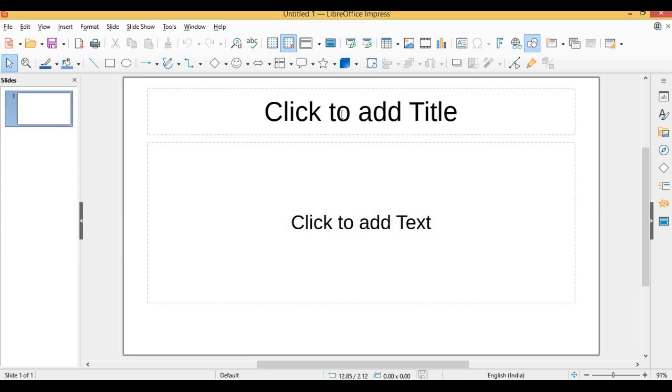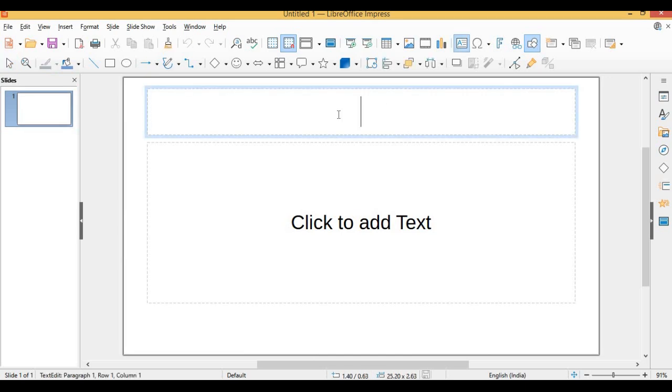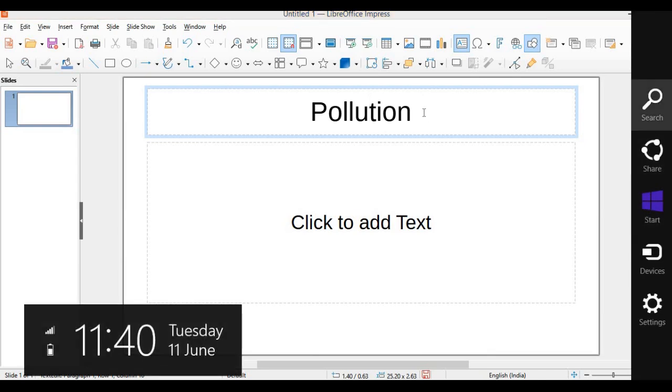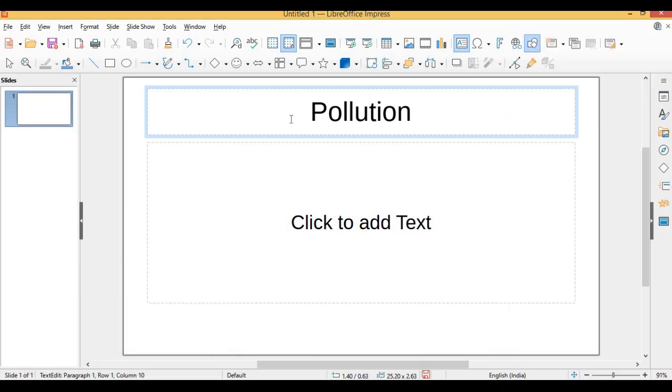So let's type the topic pollution. When you type the topic, you can use any font, any color, any style for your handwriting.